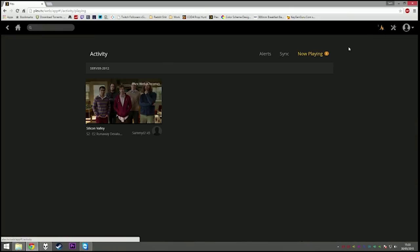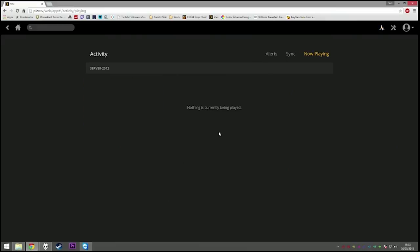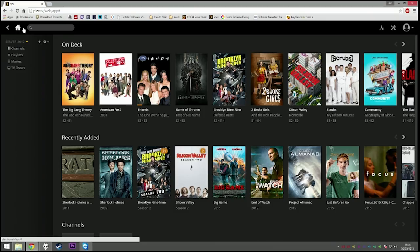So also, it tells you what activity you're doing. So if there's a few of you in the house using this, and you're all transcoding off the same box, you can see what everybody else is watching and kind of spy on them. And then you can be like, hey, I watched that. It was really good. And then be like, wait, what? How do you know I watched that? So that's if you want to be awesome like that. So that's pretty much it with this Plex.